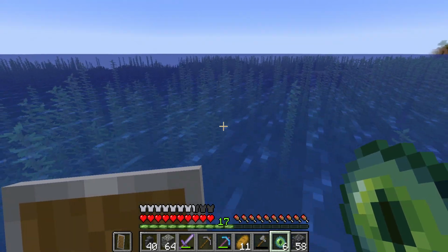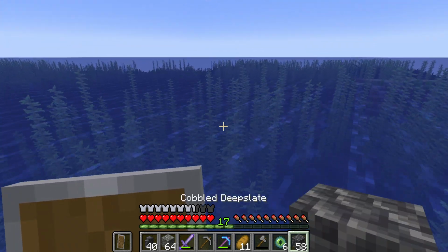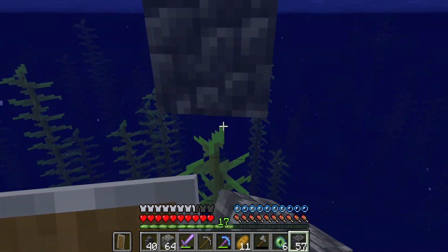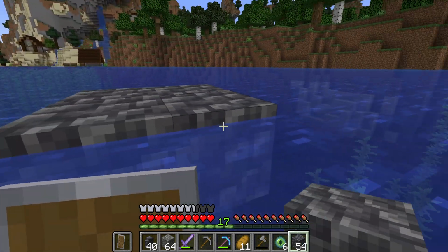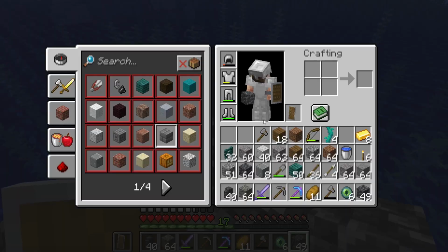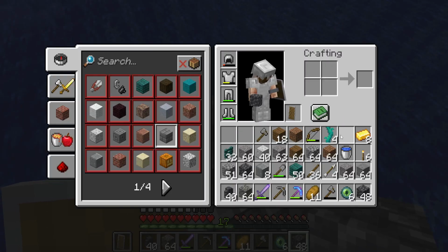There's the village I tried to remake but died. So I'm going to do this really quickly. So now we know the stronghold is somewhere out here. I don't know if it's possible to find it under water, though. Make a buoy, and then put down a torch.